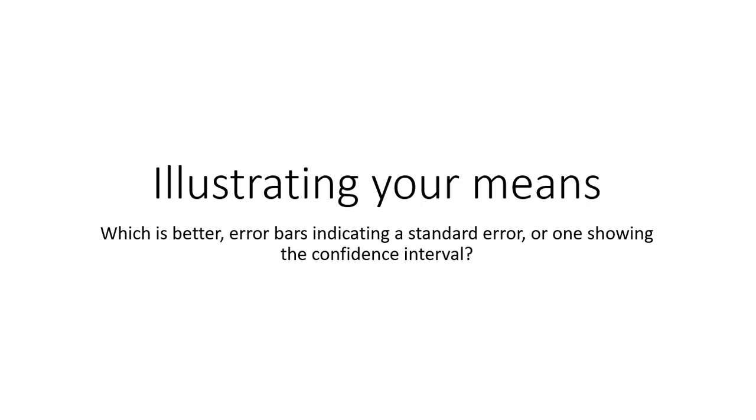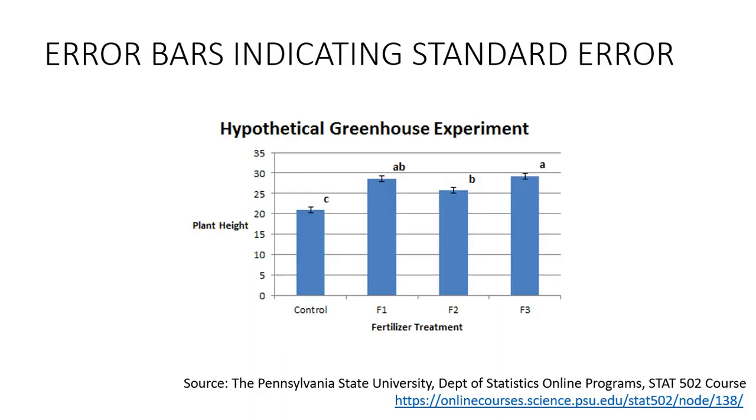The first being a bar chart, where there are error bars, little handles attached to the top of the bar chart that indicate the standard error, plus or minus one standard error. Okay? And then the second one is called a means plot, and it actually plots the confidence interval instead. So I'm going to show you these two and talk through the difference and what you may need to take into consideration before using either of these.